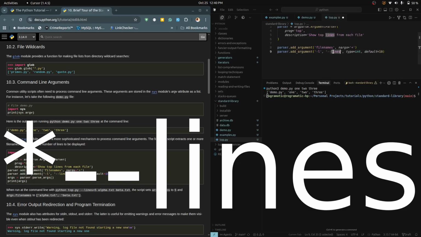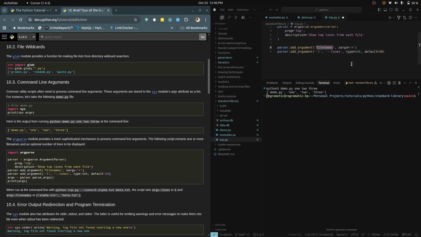So these are like aliases for the arguments dash l and dash dash lines, and filenames are like aliases for the arguments that you are going to be passing to the script.